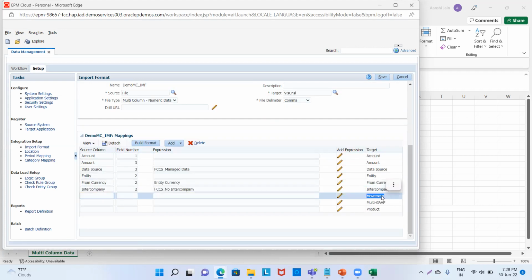Then movement, take it as again 2, FCCS no movement.